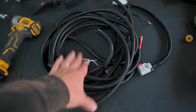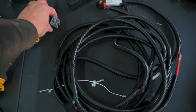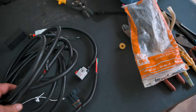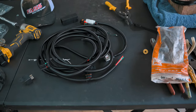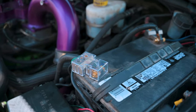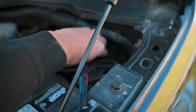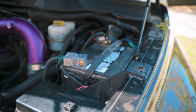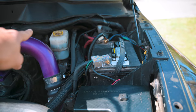All right, so here is our wiring harness here. We have a relay that we'll be mounting that will connect there. And then we're gonna go ahead and connect all this up to the battery and all of that. So, let's get started. All right, so we got all of our wiring installed here. Gotta love these terminals because you can just put the wiring right in and then we have our little relay back up in here, just kind of tucked away real nice. And then of course the wiring is just running underneath the truck back to the FASS.